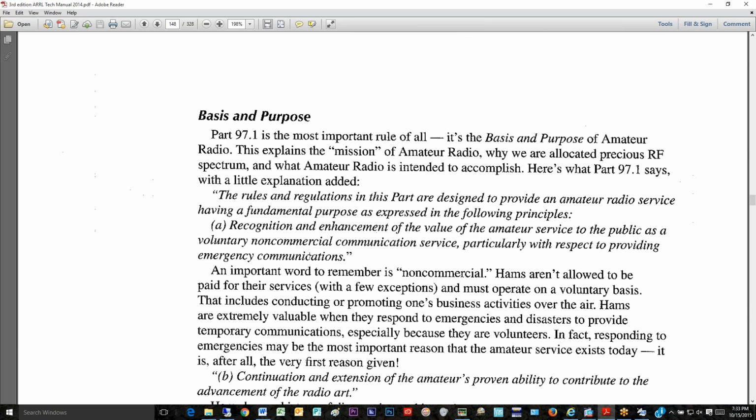And the purpose of these rules and regulations is, right here, a voluntary non-commercial communication system, emergency communications.